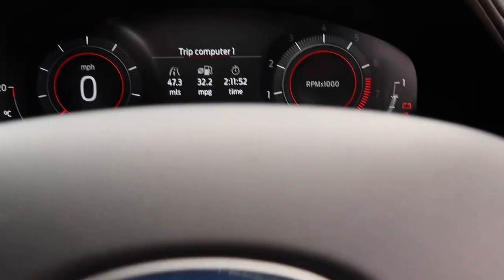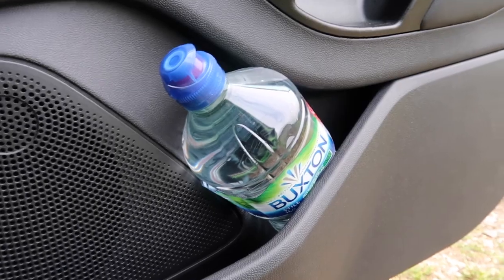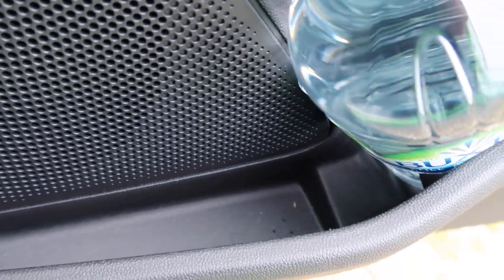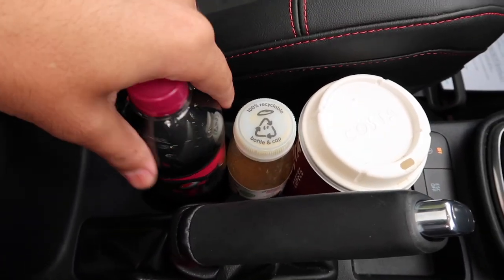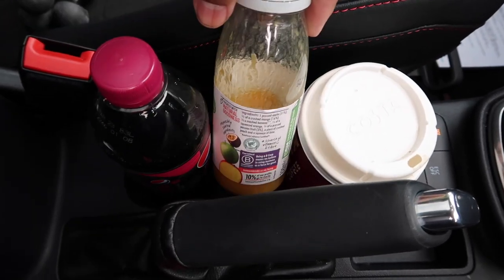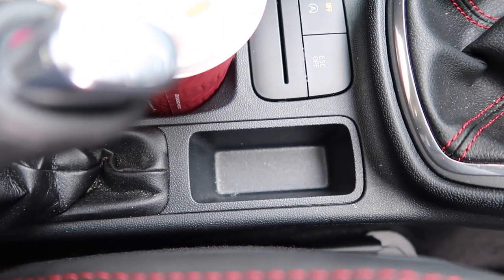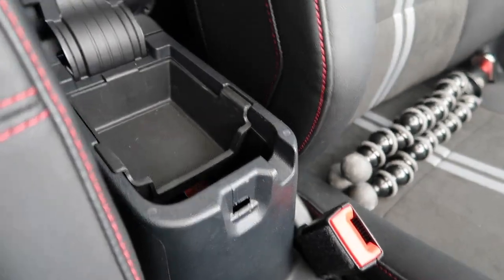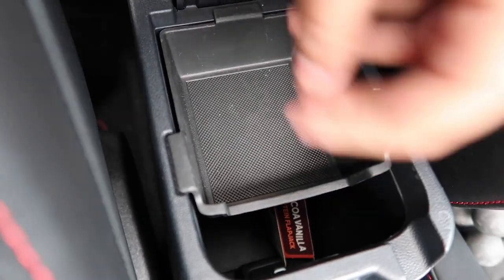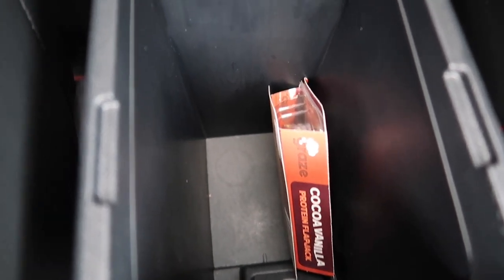It does make it a little bit difficult to justify why you would buy this car over the i20N, but I'll speak about that more in my main review. Moving on to practicality - the door bins are of a good size, I can fit in a one litre bottle, a bit of a squeeze but I managed it with a bit of space left over. You've got the wireless phone charging pad in the middle, three cup holders, two for larger bottles and a small one for energy drinks, and a little slot where you can put the key.